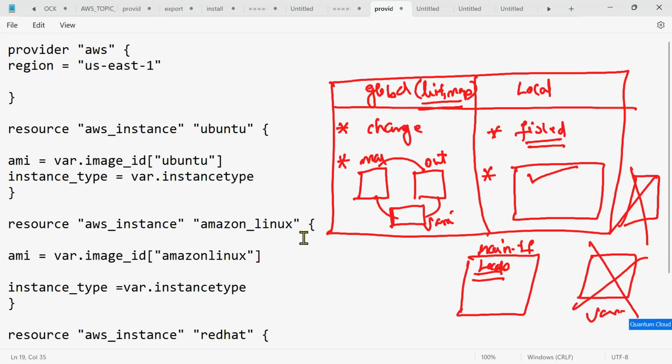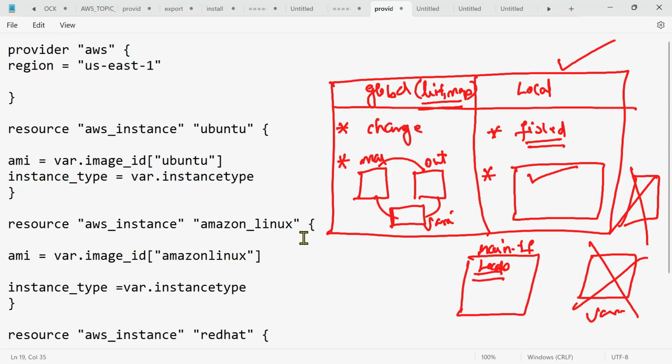That is the meaning of local to that file. You cannot use those values outside of that file. So that is the meaning of local values. When to use? Whenever the values will remain fixed.